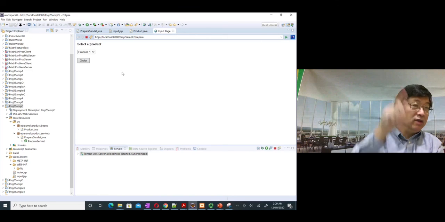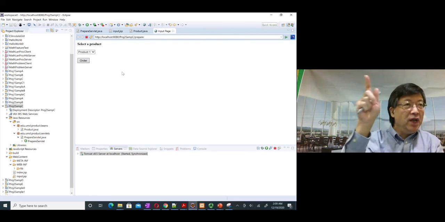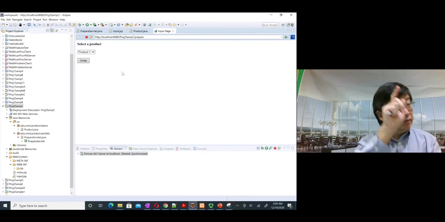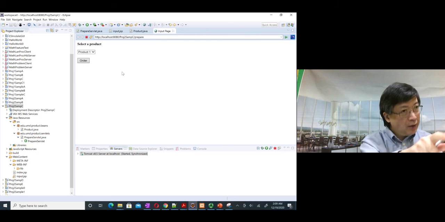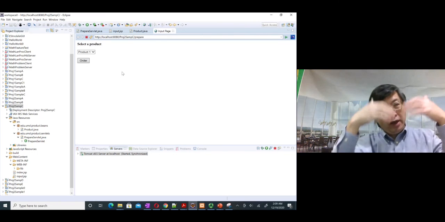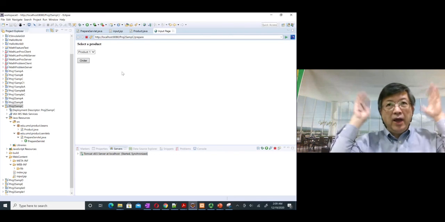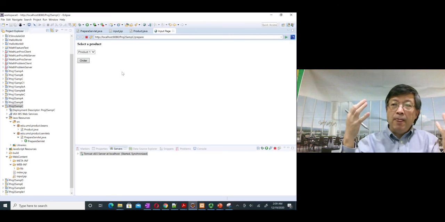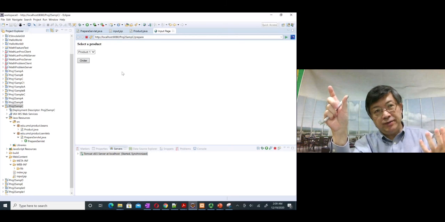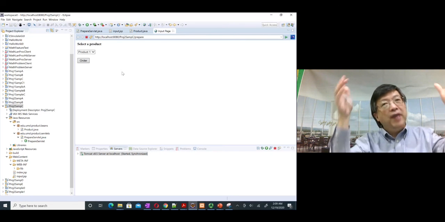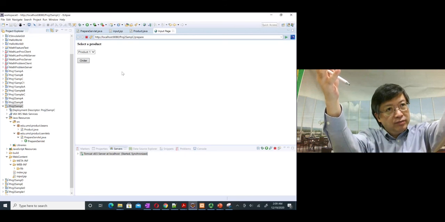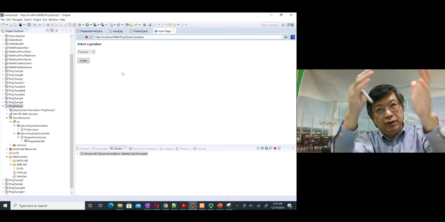In sample D, we will work on the submit button, the order button. The user clicks it, data is submitted. Then in our order servlet, we need to collect the data and process it, do the calculation. Then put it in a Java bean and display it in another page, result.jsp.